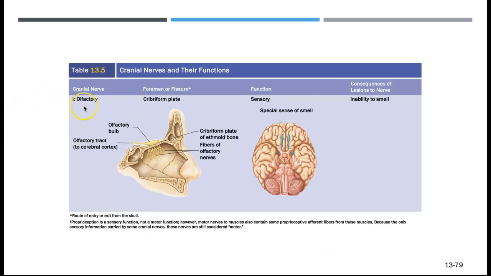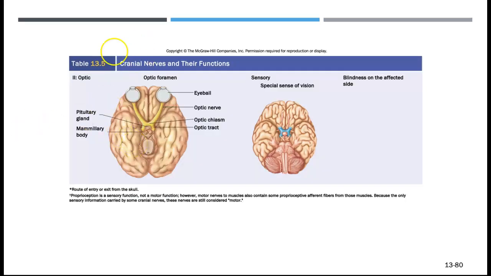Here's cranial nerve number 1, olfactory nerve. What it's going to do is extend out. You can see that it's coming off of the cerebrum itself, and we have the actual olfactory nerves going through the cribriform plate, those little openings. And so what we're going to do is take in our odors. Those chemicals will attach to our mucous membranes here and then be picked up through the olfactory nerves, taken to the olfactory bulb, and the information goes back through the olfactory tract. If we were to somehow have a lesion to this nerve, we would have an inability to smell.